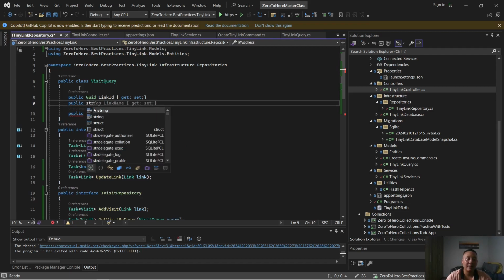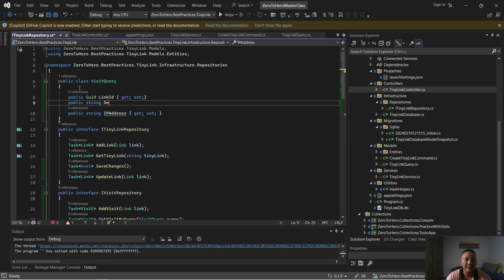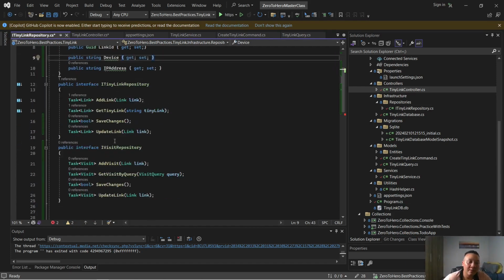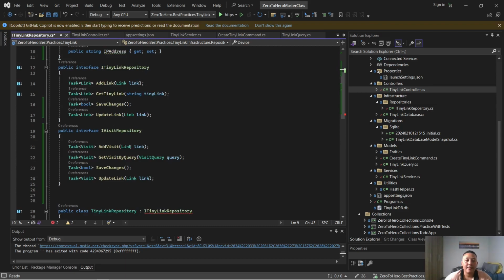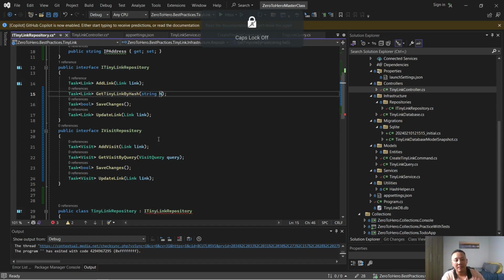So string Device. Okay, so these are just really simple repositories. We'll see how we can go about making this slightly more complex later onwards. And here we can do this GetLinkByHash, because we really actually only need the hash for this. We don't need the entire link.